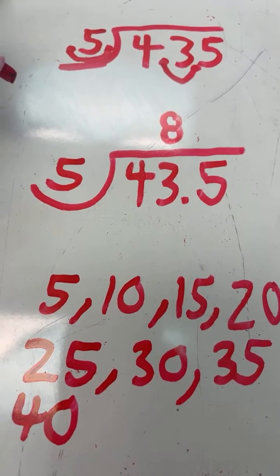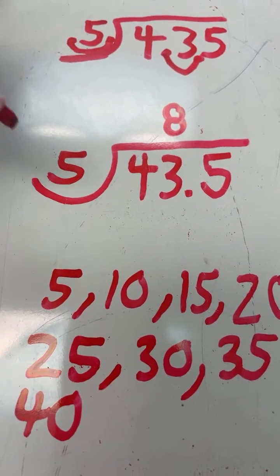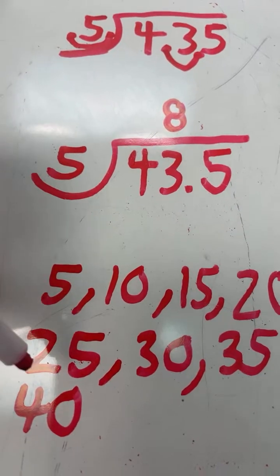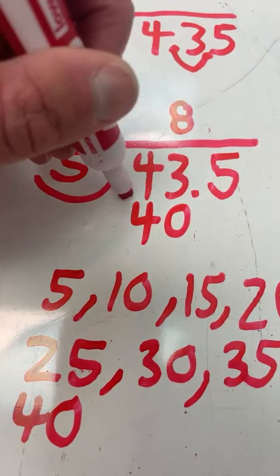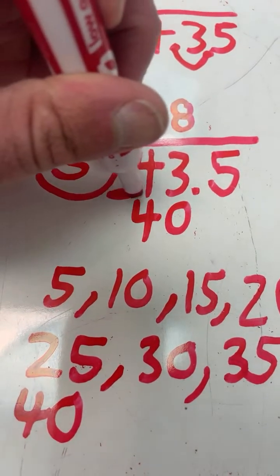What do we subtract to find that remainder? We subtract the closest number we could get to 43 without passing it. So 40 was as close as we could get to 43. So that is what we have to subtract to find a remainder.